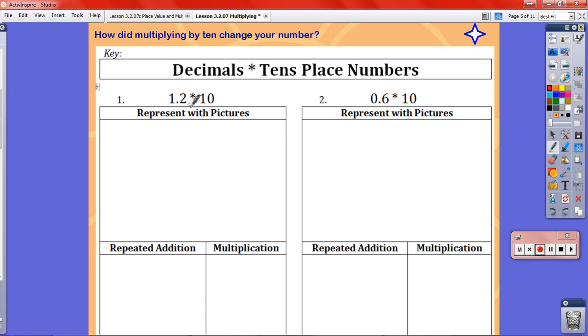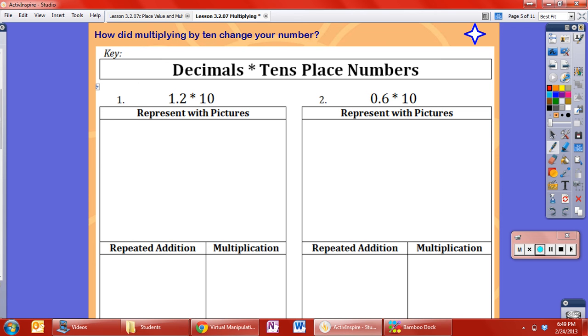So we're going to explore this pattern, but with decimals, and see how it alters the pattern, because it's not going to be exactly the same. Otherwise, this would be 1.20, which is the same thing. So there's got to be something else going on in the mix, because 1 and 2 tenths. Let's take a look at that.